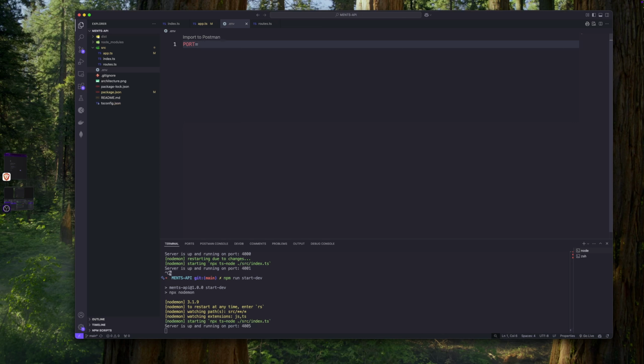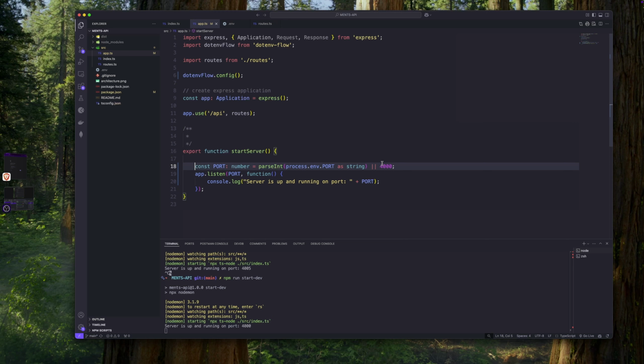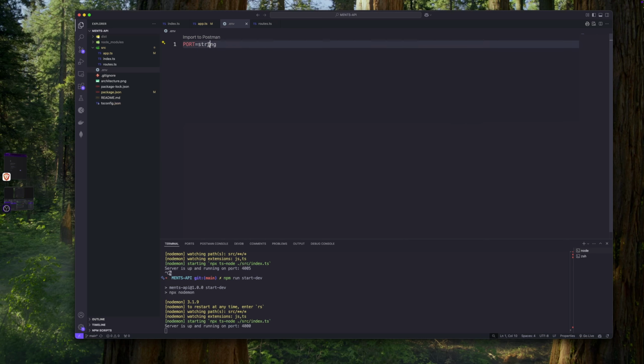So if we write a string, just to see what happens if we give it something that is not valid. This is not possible to parse as an integer, so this will not work in our code. So then it will fall back to 4000, if we give it information that is not parsable, which is a number.